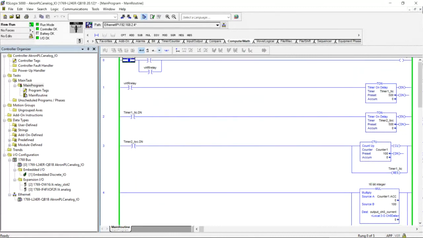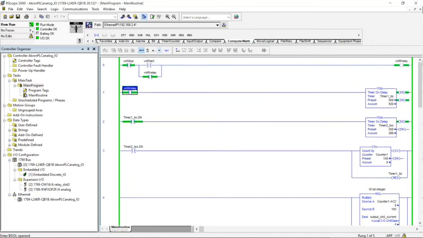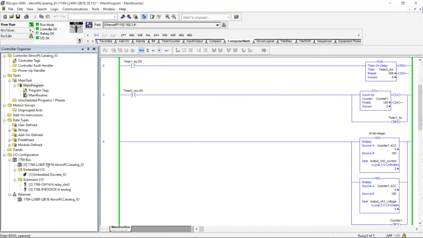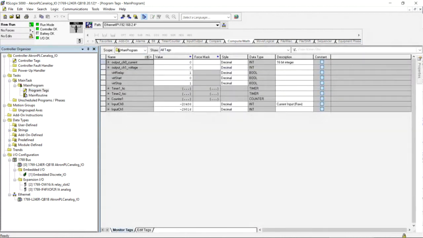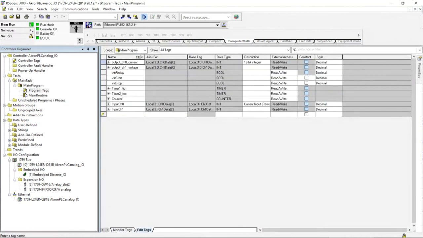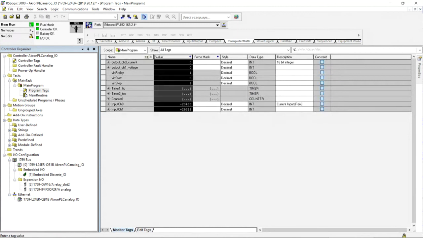All right, so now we're back in run mode. I'm going to enable this using my Control T to force the value. And so we can see the timer going here, and we can see it resetting and everything. And now if I come over to my tags, it's still not changing.